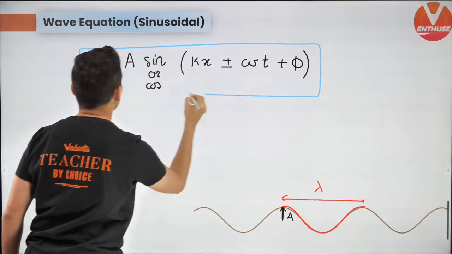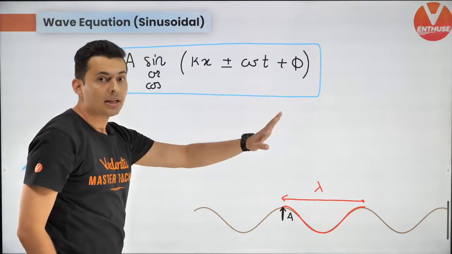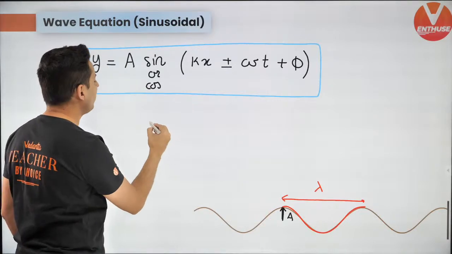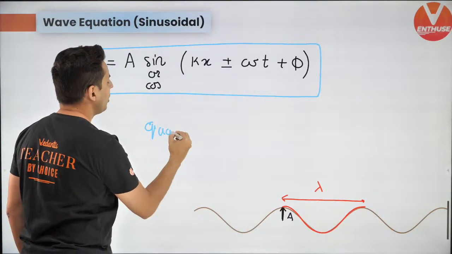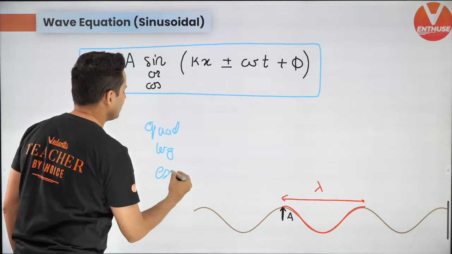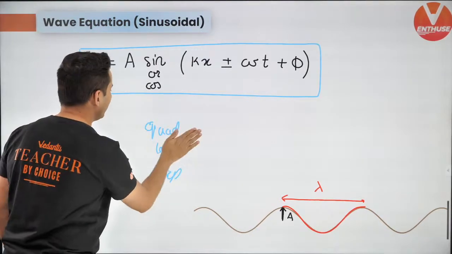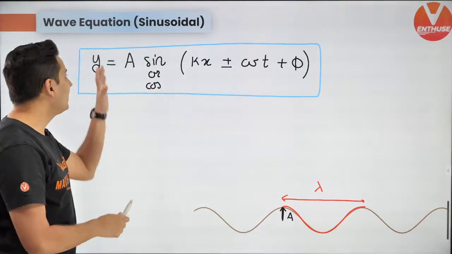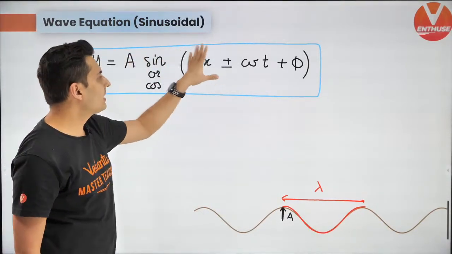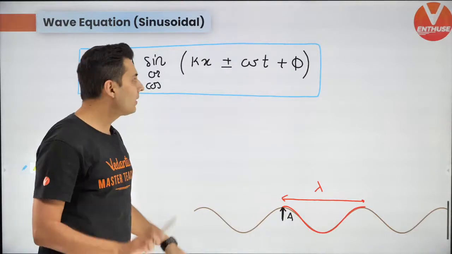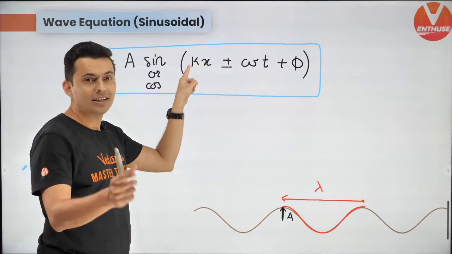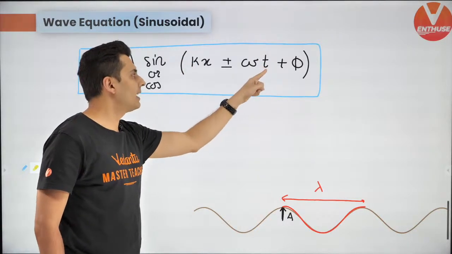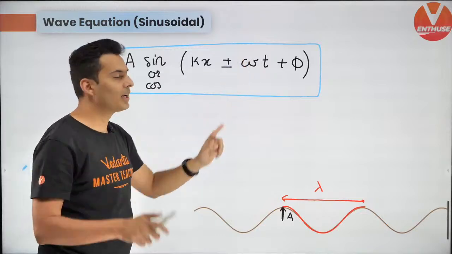This is your general wave equation. Keep this in mind for a sine wave. If it is not a sine wave, then it could be something else. Maybe instead of sine or cos, you will have a quadratic equation, or maybe logarithmic or exponential, depending on how that wave is. If it is a sine looking wave, then it will be sine or cos of kx plus or minus omega t. Don't you remember the coefficient of x is replaced here? Instead of a, you are putting k, and for the coefficient of time, instead of b, I am writing omega.